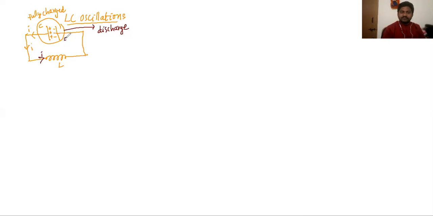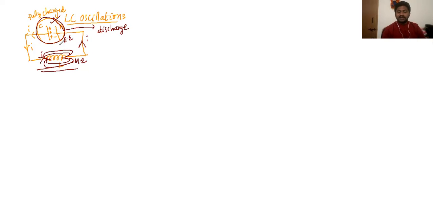Initially there is electrical energy. When the current passing through this inductor is increased, the energy stored in the inductor is magnetic energy, my dear students. So the electrical energy will slowly convert into magnetic energy. Once the capacitor becomes chargeless, maximum magnetic energy will be stored in this inductor. Now this inductor will behave as a source of current in the circuit, and it starts giving current and charges the capacitor. Again the capacitor becomes fully charged, becomes the source of current, and current starts flowing through the circuit. That means discharging takes place again, which increases the magnetic energy stored in the inductor.